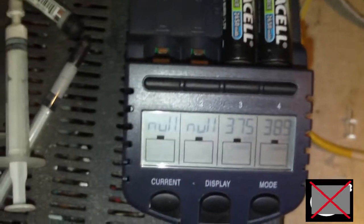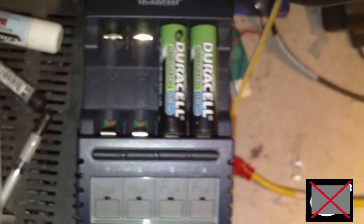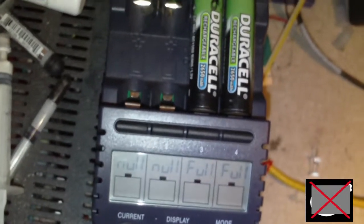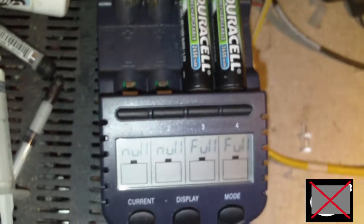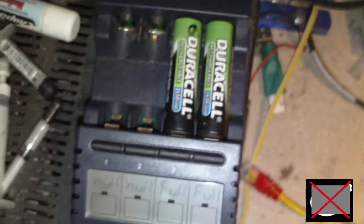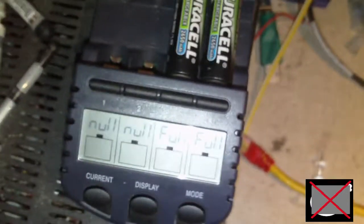It's really, really sad. Now, like I say, if you charge these things right up and use them right then, they're great. It's like you can't kill them. After charging up a set of these batteries, I immediately threw them into my camera and took it to my uncle's place. We had a family get-together, and I took a junk load of pictures. And I never had any issues at all with low batteries in my camera. But, like I say, you give it a few days and they'll be completely dead.